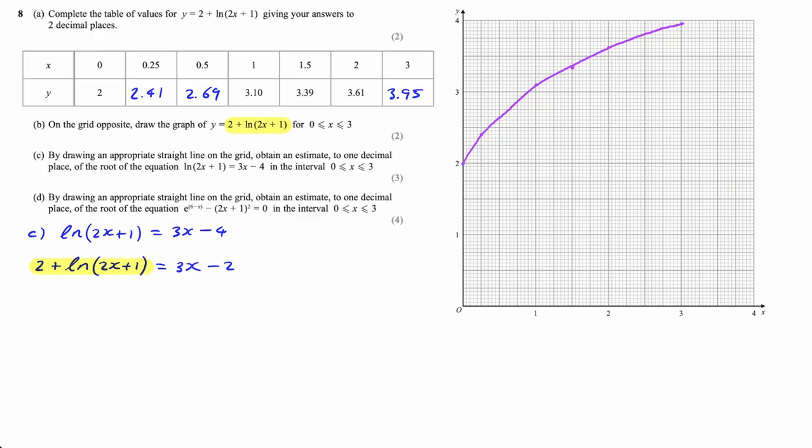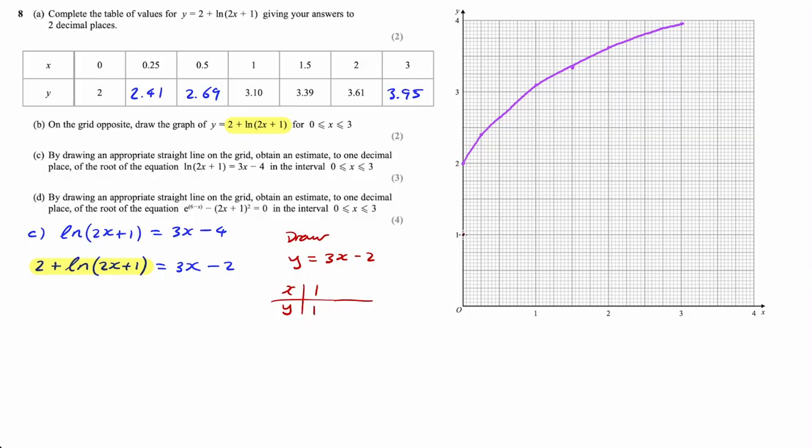So I need to draw y equals 3x minus 2. Okay. Hopefully, guys, you know how to draw 3x minus 2. I personally just like to find any 2 points that fit nicely. So let's go with, when x is 0, normally I would choose that, but that's not going to work. When x is 1, y is 1.